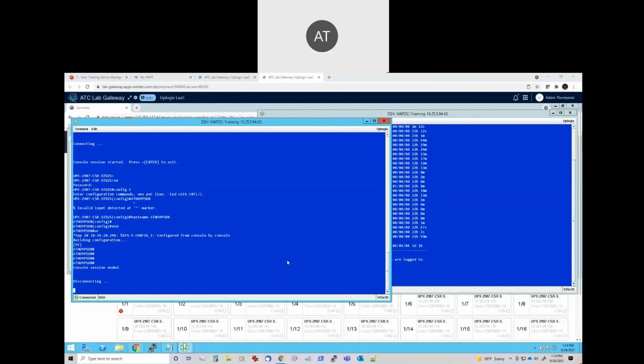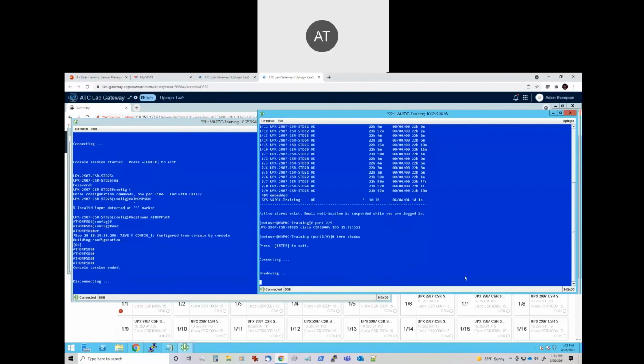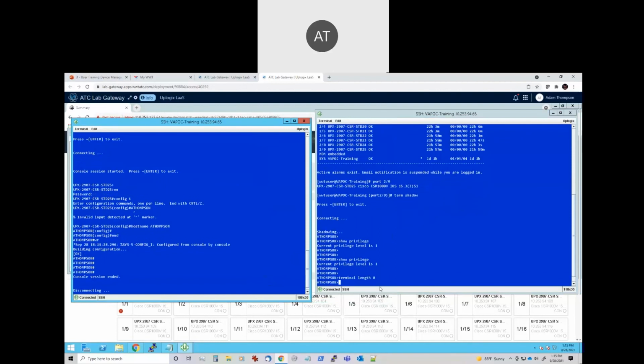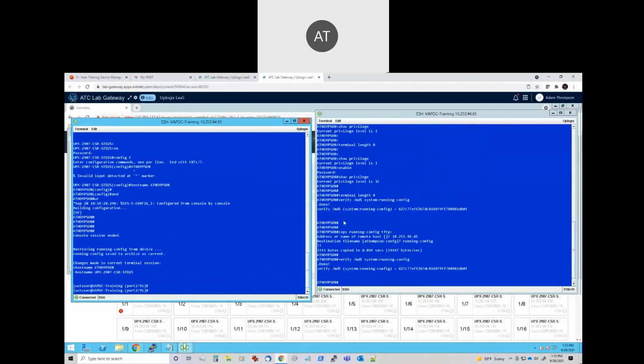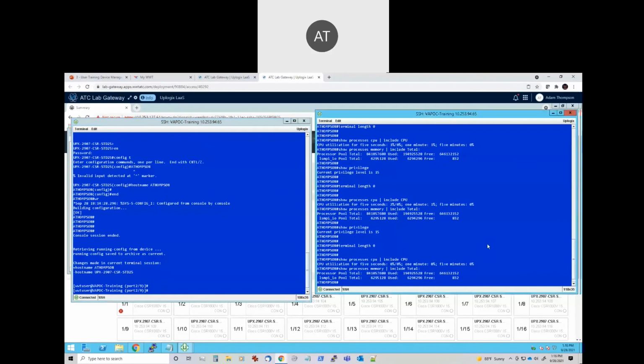There's that link. So yeah, once we tilde enter to log back out, and if I do a terminal shadow here on the other screen, it's going to let us watch it do this backup. It's pulling the running config right now. So there we go. We just missed it. There it is. It's doing that MD5 check to see if we still have the current running config. And because we don't, our software is automatically running that copy command. Hold that TFTP.